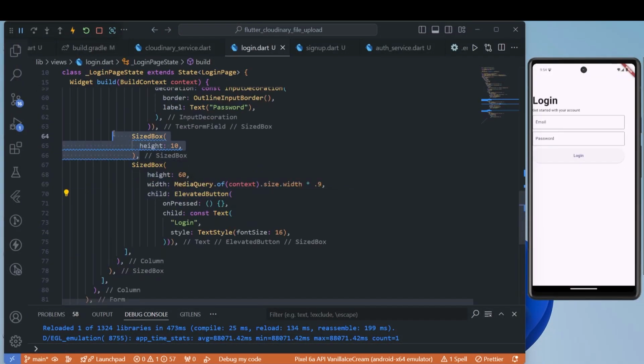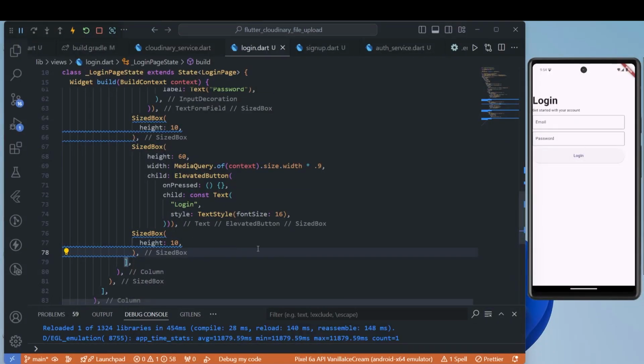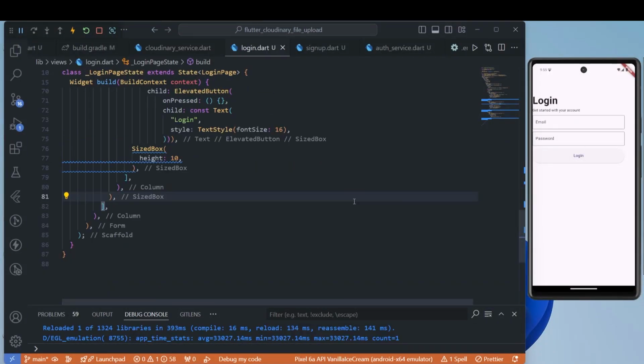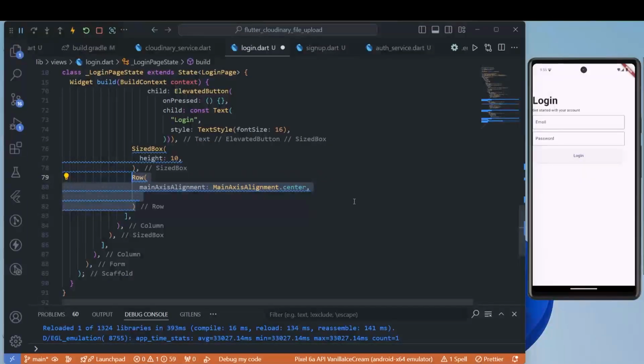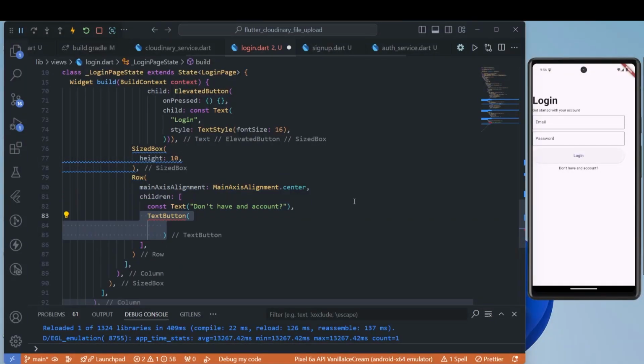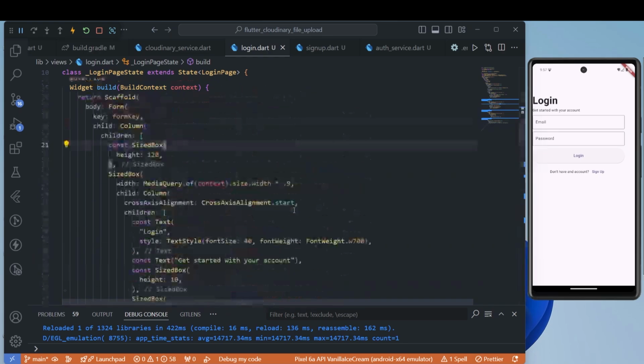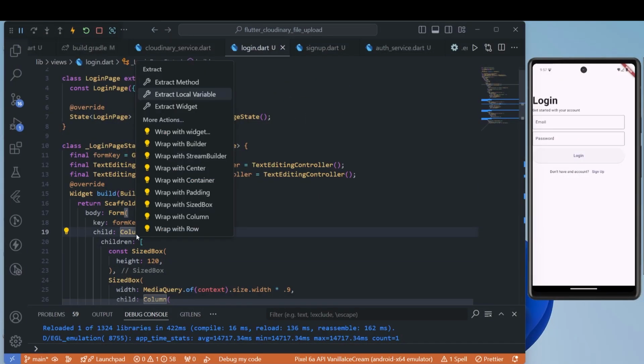After this sized box, we'll have one more sized box of height 10 for some spacing. After this, we'll have a row with mainAxisAlignment.center. The children will be text don't have an account, and then we'll have a TextButton. Child will be sign up. We can do one thing, we can just wrap this column with a center widget.